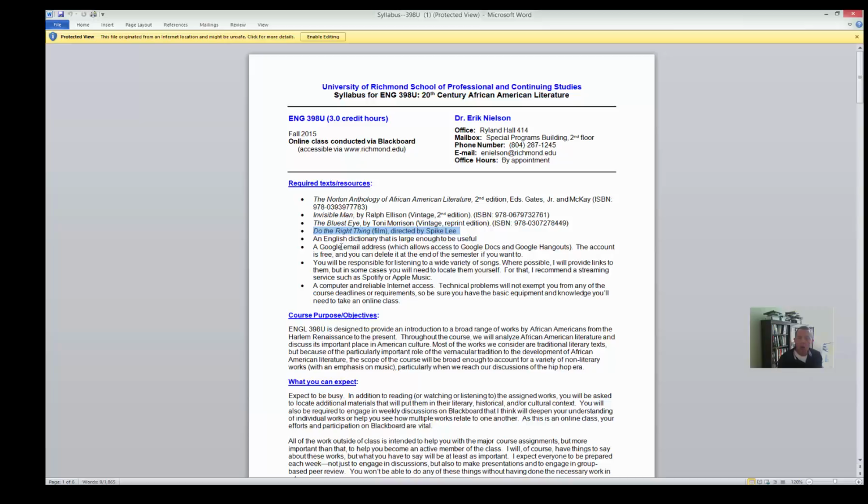I've also asked you to make sure that you have a Google account. You don't have to keep it, a Google email address. You don't have to keep it at the end of the semester, but it becomes easier if we're going to do things like, throughout the semester, I'm going to ask you once or twice to talk with me in person, and I'd like to do it visually, either through Skype, FaceTime, or Google Hangouts. And Google is useful also for collaborative documents, Google Docs and things like that. So I'd like it if you got yourself a Google account. That would make things the easiest.